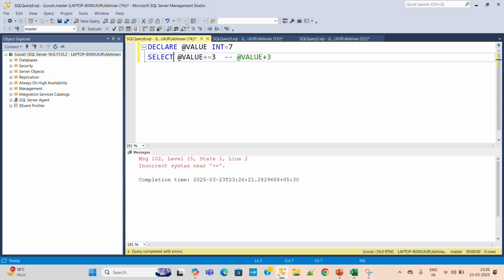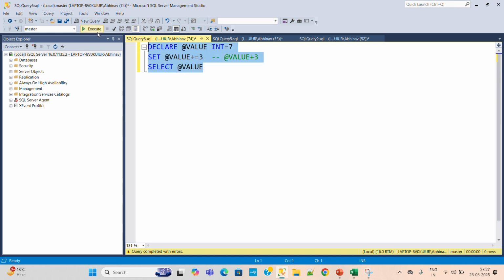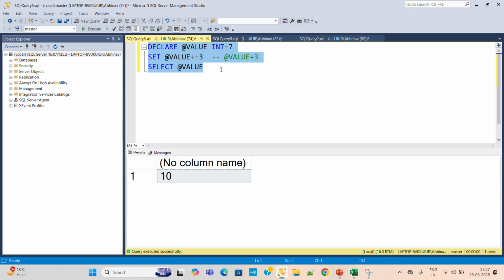Okay, so first of all, we need to set it like this and then select. So set @value plus equals 3. It is similar to value plus 3. Then now we will select value, execute this, and now we are getting 10.